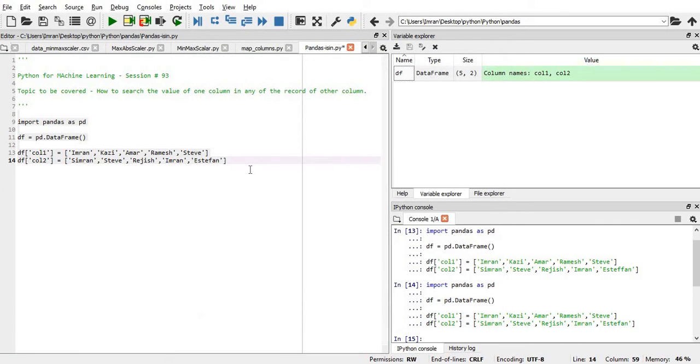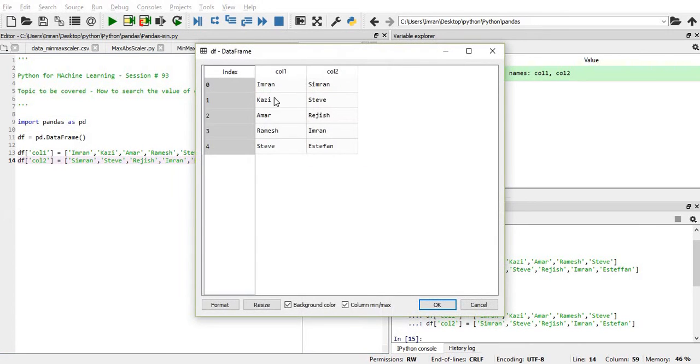Now this is my data set. I want to check whether Imran is present in the values of column 1. Is Imran present in column 2, yes or no? If it is yes, then the respective column will be created where it will show true, and if it is not present, then it will show false. The power of this is that if you get this comparison correctly, you can filter using the respective column that will be created, and then you can get the values very easily. You will get to know which values of column 1 are present in column 2.